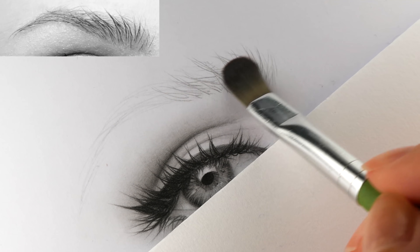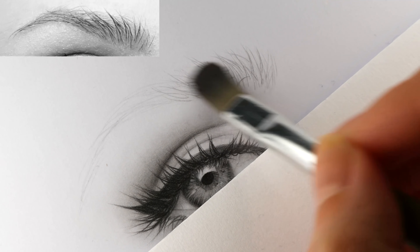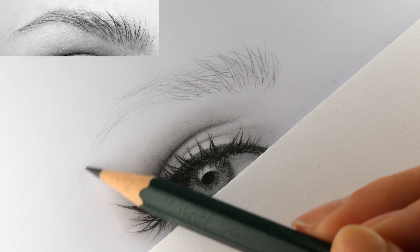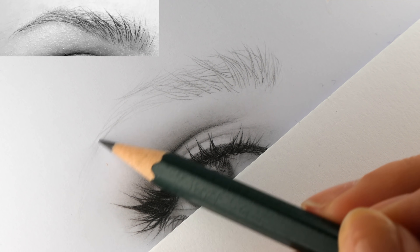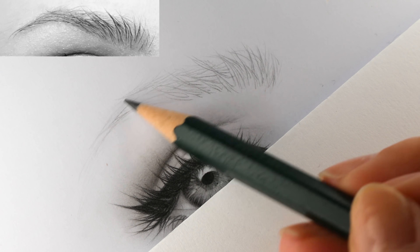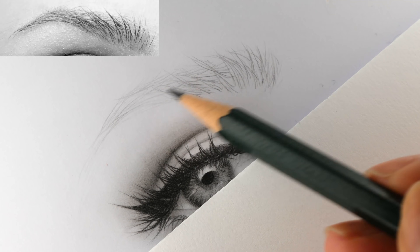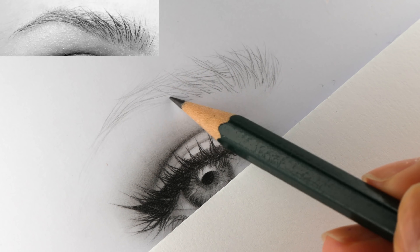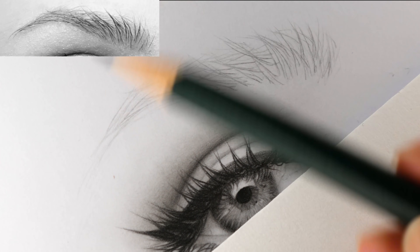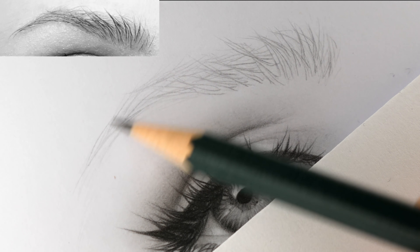Right now I'm using a soft paint brush to soften the lines and blend the graphite, to create also a little light shading on the skin under the eyebrows. You can also make the shading even before you start drawing the hairs — it's totally up to you. Then I draw the end of the brows turned a little down. The hairs group together and create thin ends of the eyebrows, but they still usually overlap each other and you can see some hairs coming naturally out of the group.